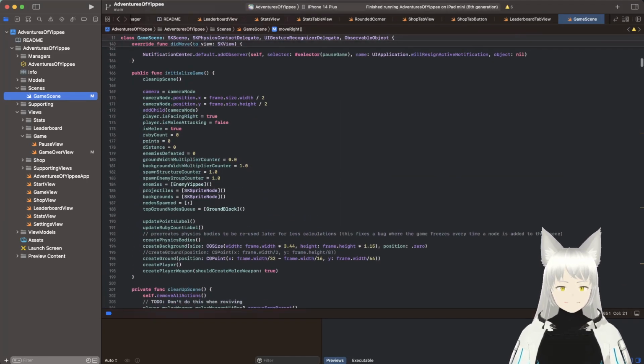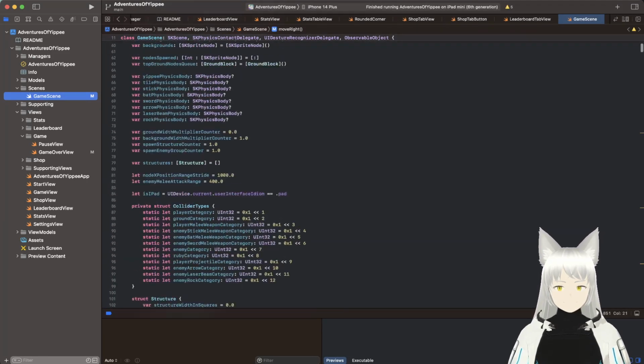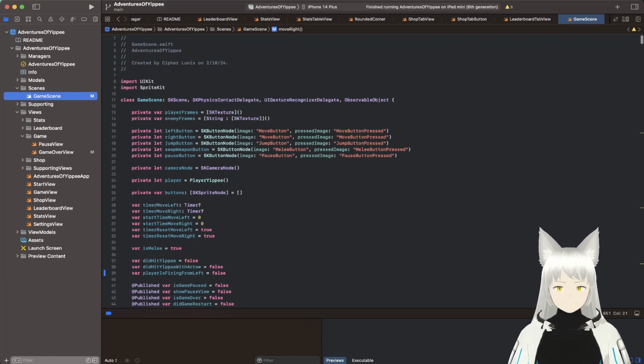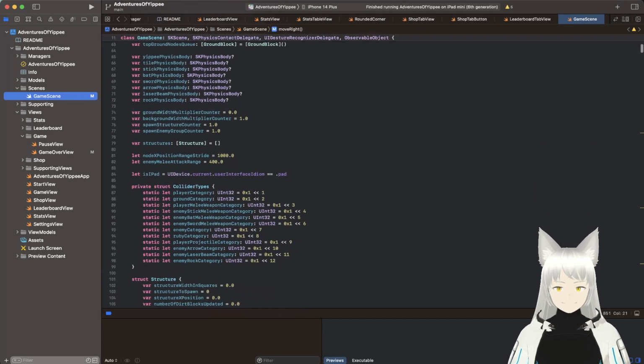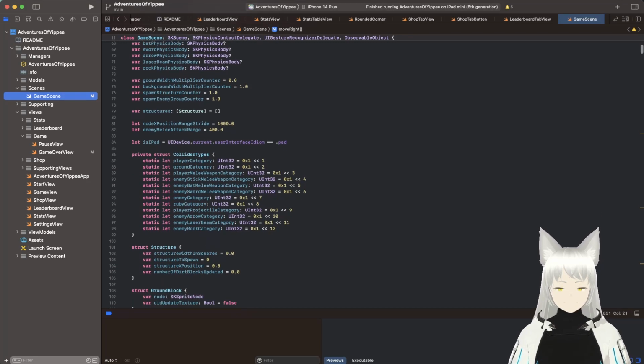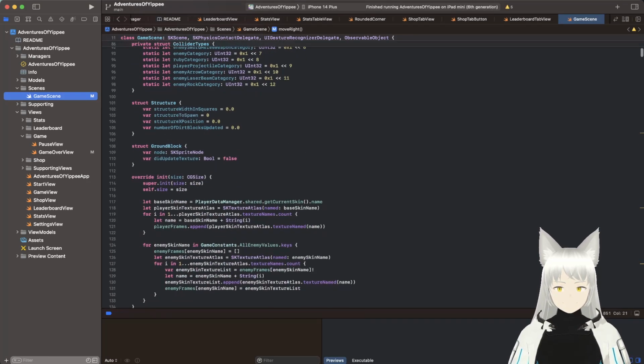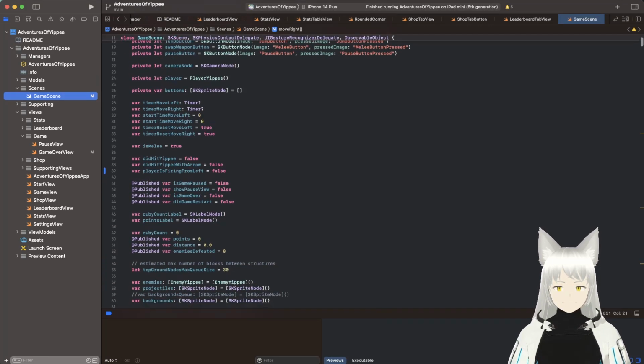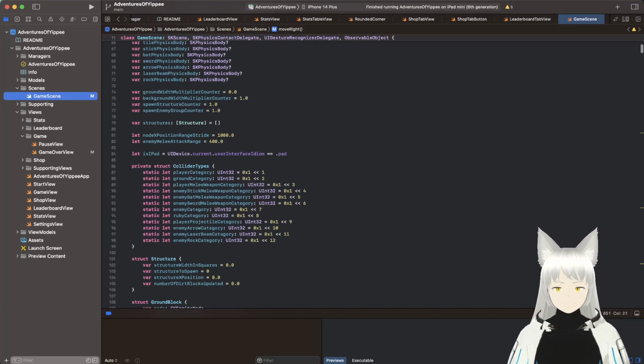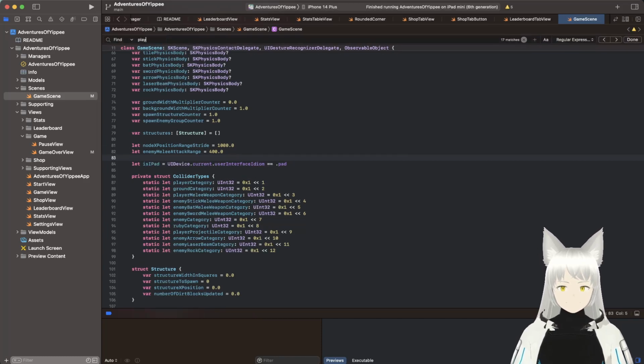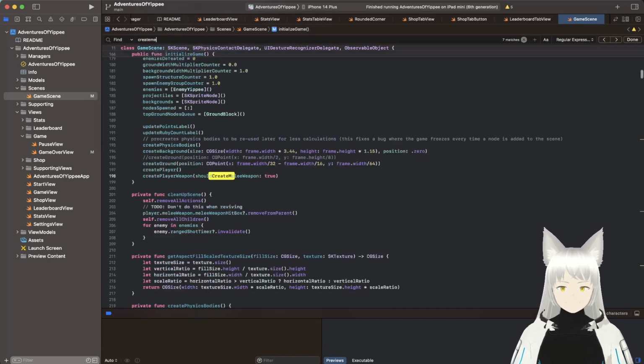Let's change the thing. Now, where do I set that? That would be funny. I think it's when I was assigning the weapon. Create player weapon.